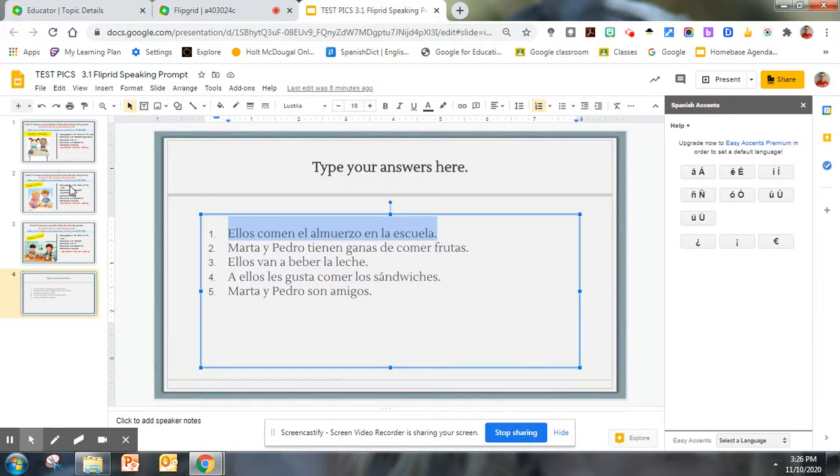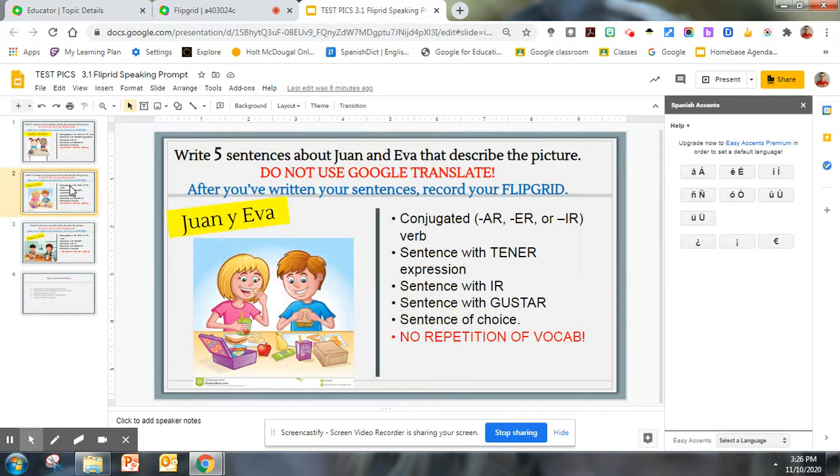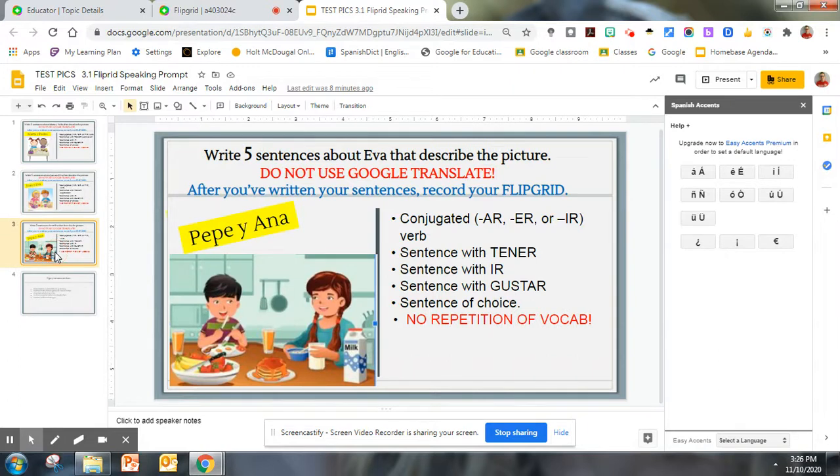So tomorrow you'll have 2 pictures to choose from. This is one of them. Just to talk about some things on the table here, we have, looks like apple juice, grape juice, a pear, a sandwich, an apple, something in a wrapper, or you could call it a cookie if you want. So you may choose this picture if you like. That's Juan and Ava. Or you can pick Pepe y Ana. And it looks like we have orange juice, milk, pancakes, eggs, bananas, strawberries, on the table, cereal. So pancakes, plenty of things to talk about here.